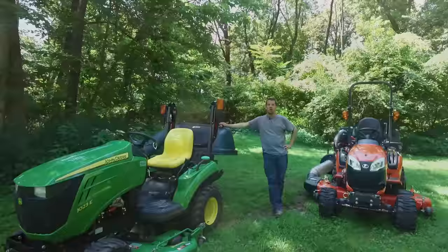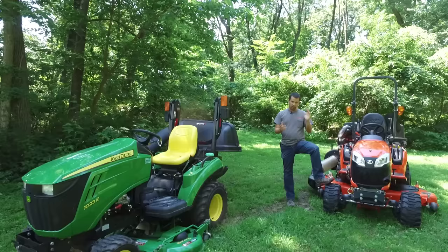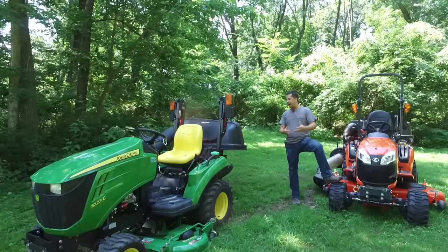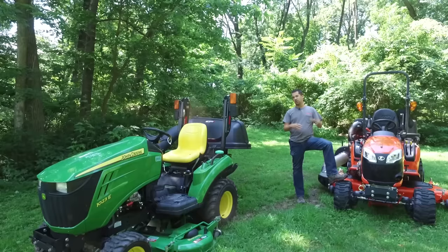Missyx, a helping hand with your land. Neil from Missyx here. We're out here today with two of our popular subcompact tractors. Today we're going to walk around and look at the baggers. Most tractor companies don't do a good job giving you a whole lot of information about some of the more unique attachments. We happen to have two machines here on the lot today, both with baggers installed. We'll go through here, take a look at these two machines, and compare the way that these baggers are made.